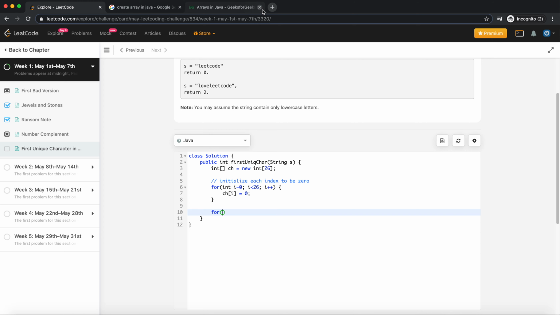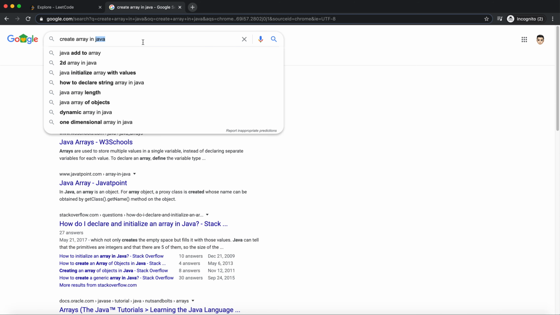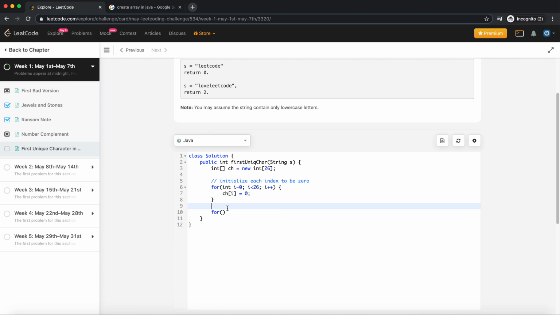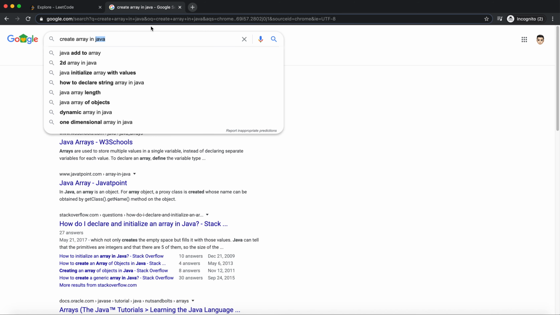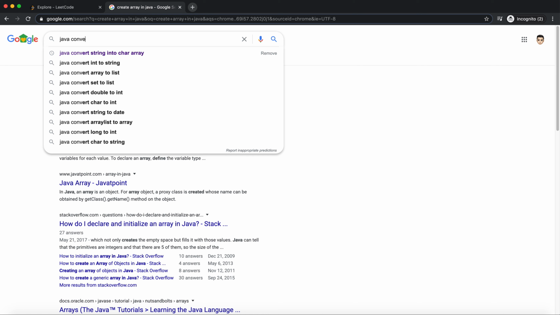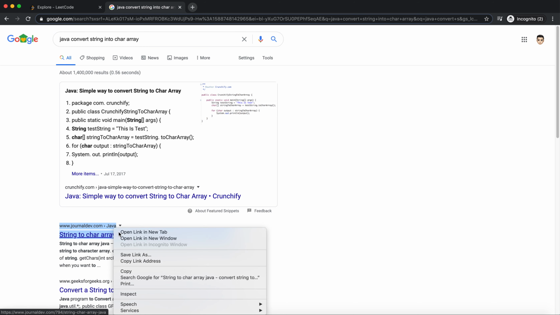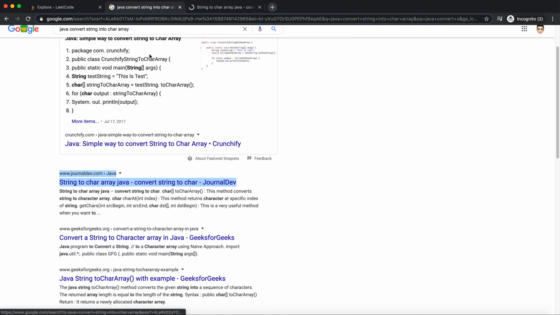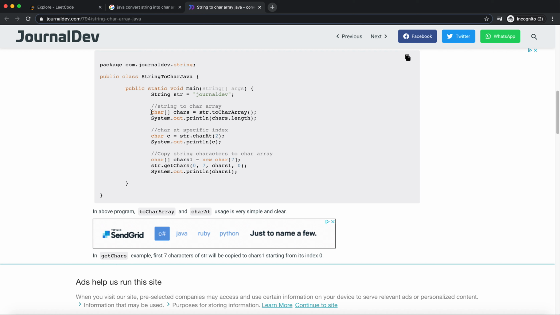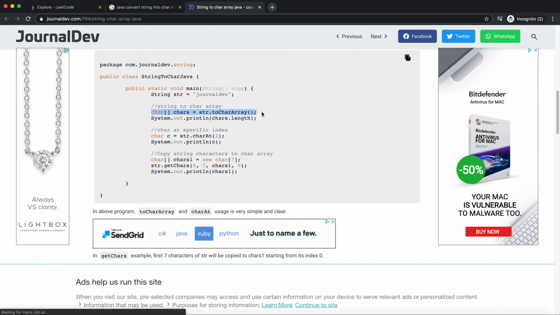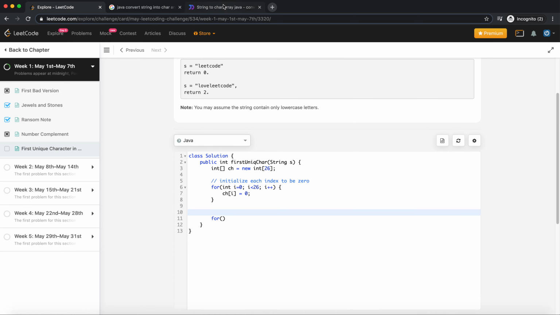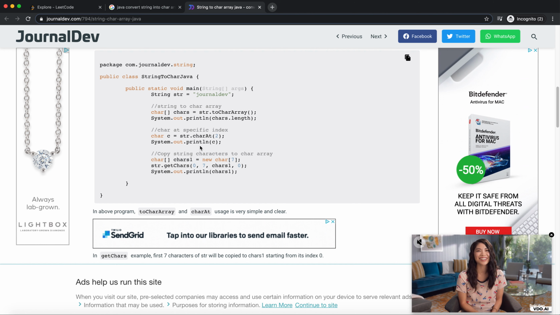Now I need the ASCII value of letters in Java. So I have the string, so let me convert the string to a character array. Maybe this way I can cleanly use this part.